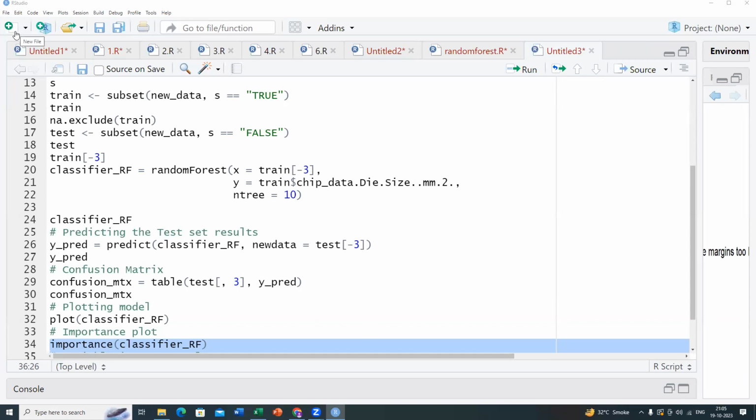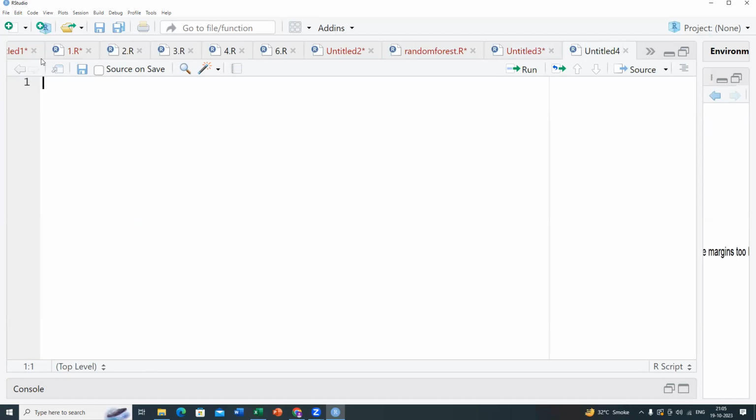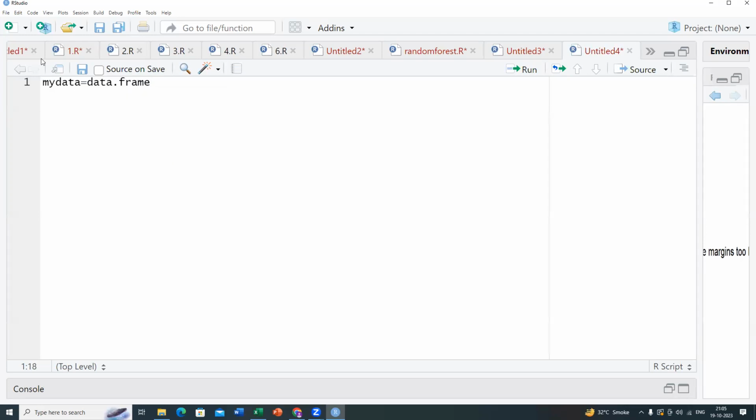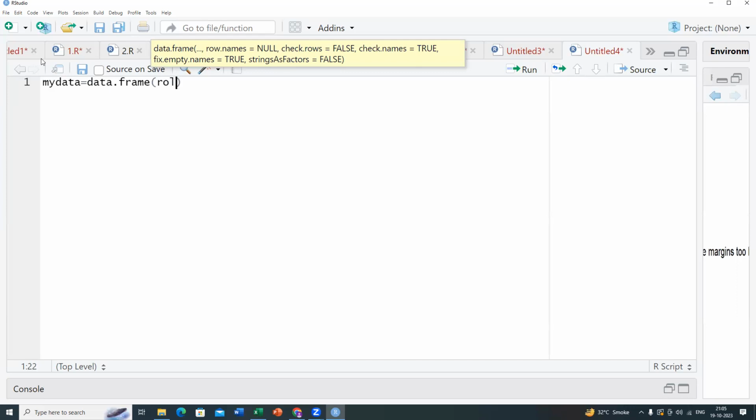So I will tell you how to do this. For example, I have one data. I take my data equal to, and for example I take one column that is roll number. I take 3 roll numbers.